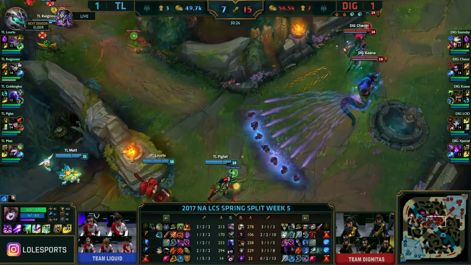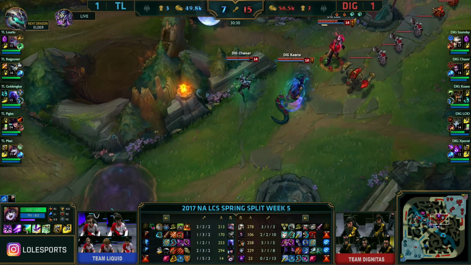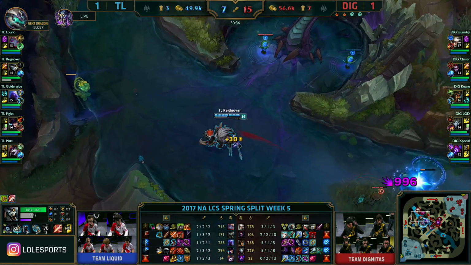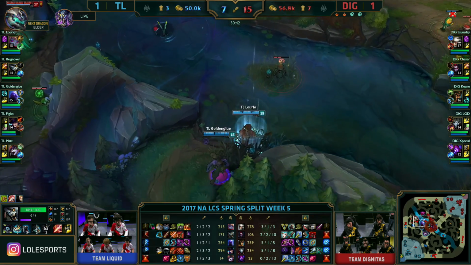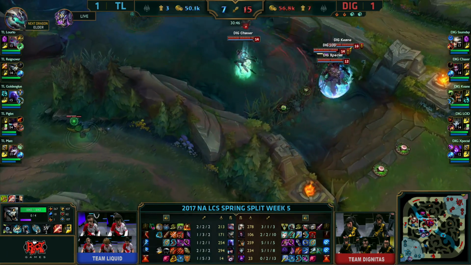Rainover, ultimates popped. Someday off on the left side, 2 levels up, though. Someday's not concerned about fighting Rainover 1v1 right now. They would have to bring way more than just that cat to deal with him. 278 farm. 3-1-3 overall. 5-1-5 on the Casio. 5-1-8 on the Jhin. Everybody doing a great job so far on Dignitas.